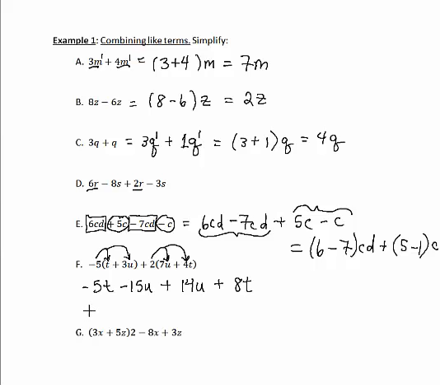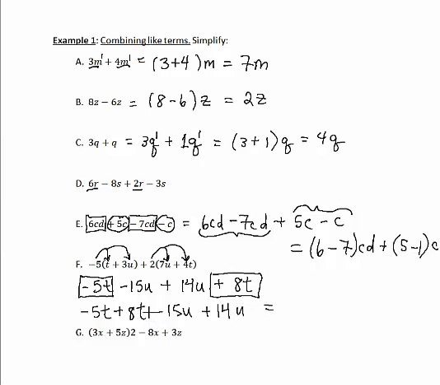We can rearrange our terms. We have a minus 5t. What other term in this string of terms is like the minus 5t? That would be the plus 8t on the end. So we'll put these side by side. We'll write those as our first and second term. 8t had a plus in front of it, so I'll write plus 8t, and then I'll just write out the other two terms, minus 15u plus 14u.